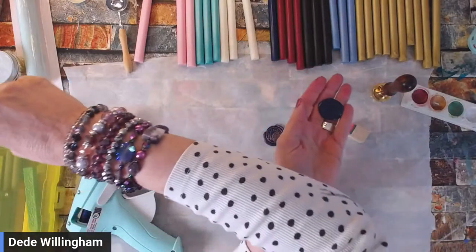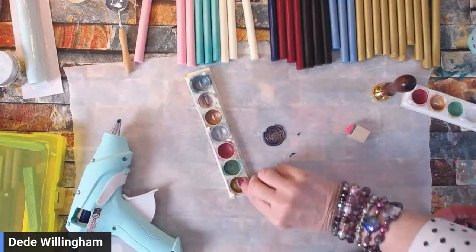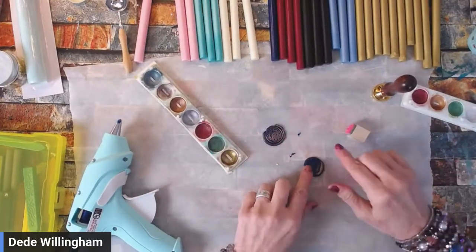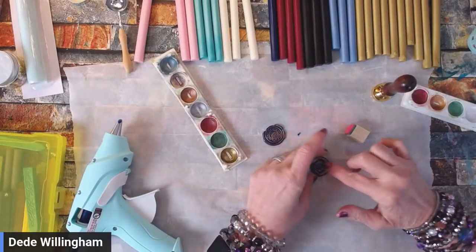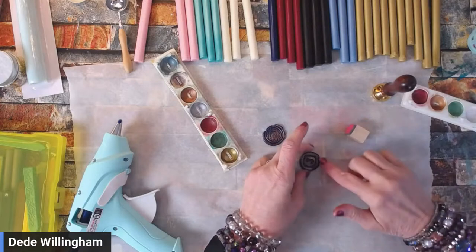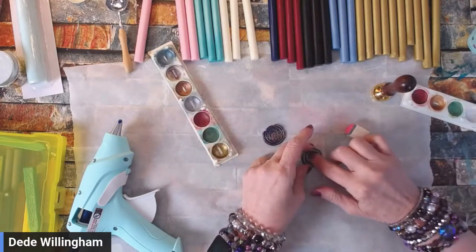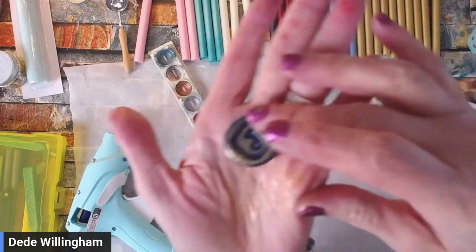All right, so let's see here. Let's get the gold one here. I'm almost out of this gold, and we'll put some gold on here. Now remember, this is going to be the negative space with the seal, with the stamp. It's going to have it sunk in. All right, so there we go. There's a J.